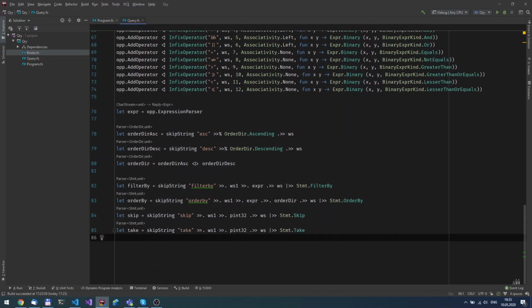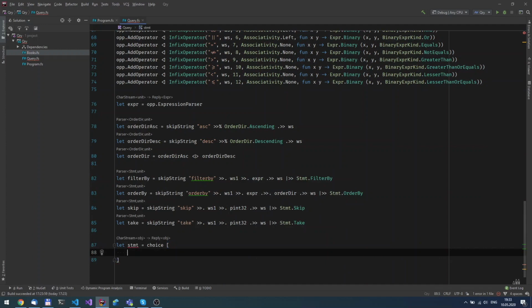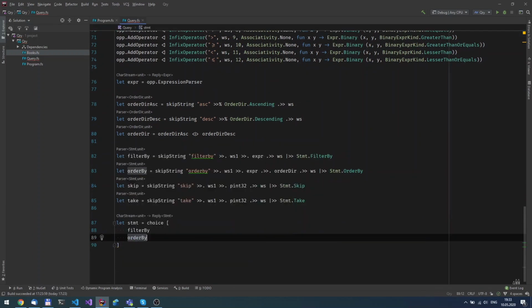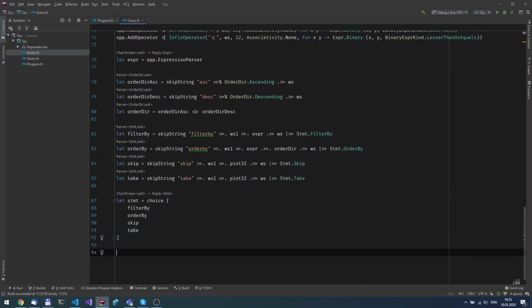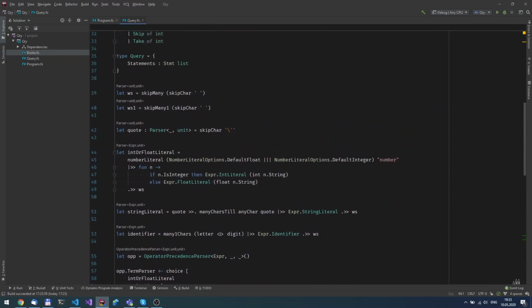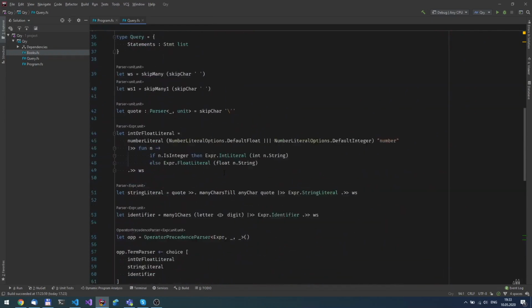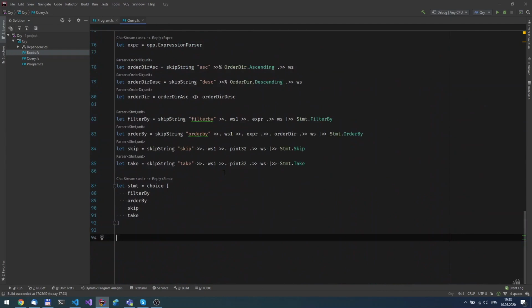Finally, we can have a parser that combines those four statements. So let's just make a choice combinator there, and let's say filter by, order by, skip, or take. So it can be either one of those four. And then, of course, as we remember, our statements are combined into a query, so we need a list of them. So we can create another parser which is called query.